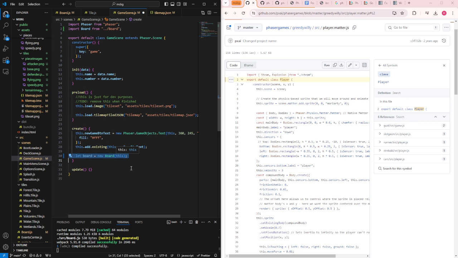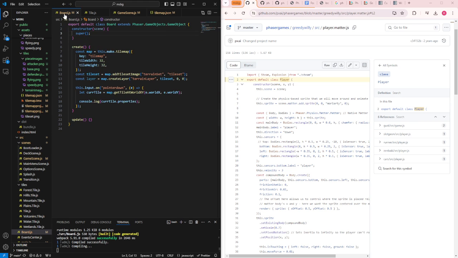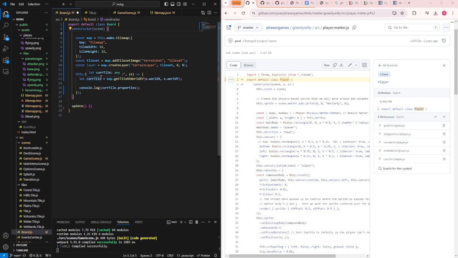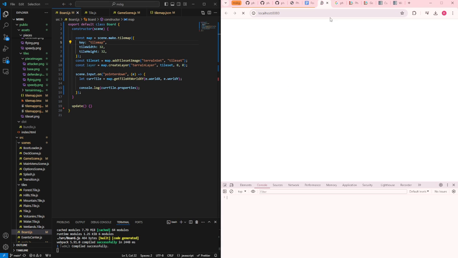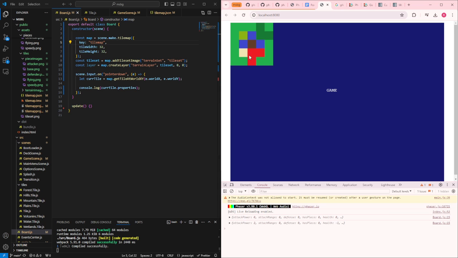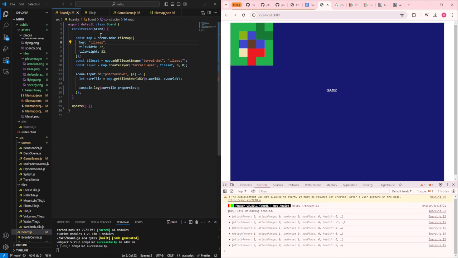So if I give it the scene, I mean this is just a board without anything like this. And in the constructor we have the scene. Instead of this we will use scene. Here we will use scene too. Now how about this? Do you like this? Is this too much? No, it's working. Alright, hello. Also, the clicks are working again. Thank you. Welcome.